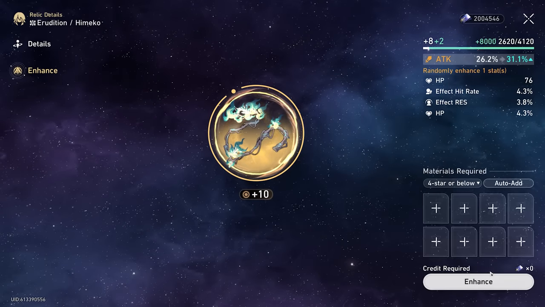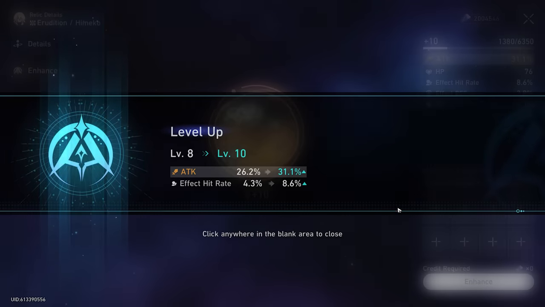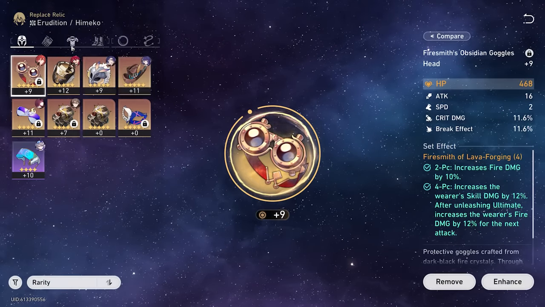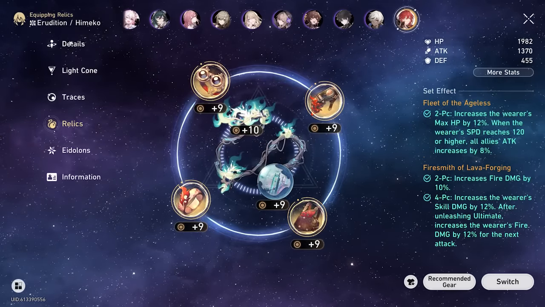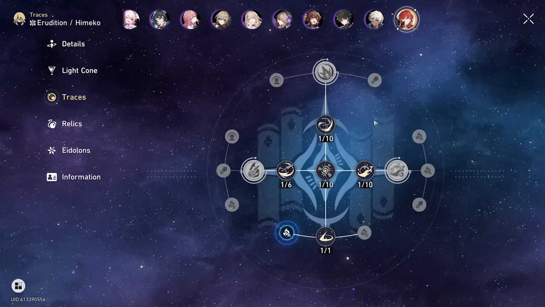Okay. Well, it doesn't look like we'll have the best Guinaifen ever. We did get effect hit rate. That's nice. But you know what? She'll do her job. We got some decent relics for her. Some which have a little speed, a little crit damage. Some which are a little worse. But overall, I think she's in a pretty decent position to be built once we get her.